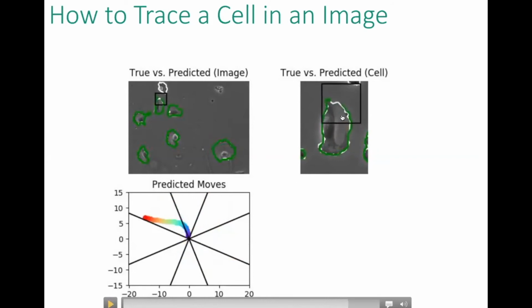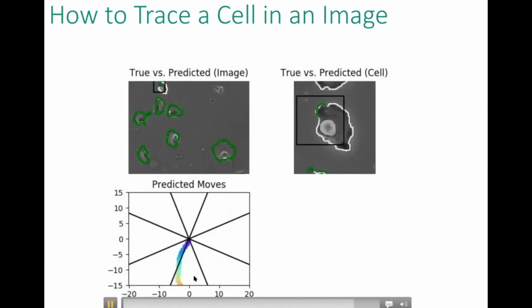So if I pause this right here, you can see that we're predicting the next, say, 20 or 30 pixels to at first go up and then to the left, which we can see is exactly what's going on with the cell boundary. So we are actually learning what is a cell boundary. And so you can see that at the end, the true versus predicted is pretty close.